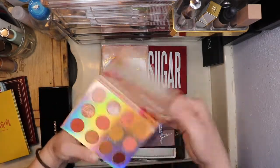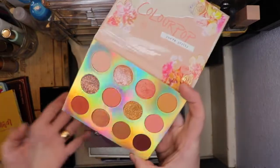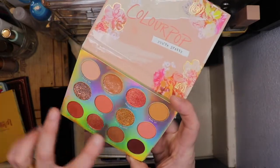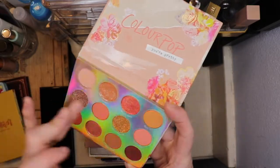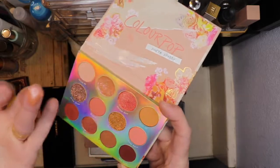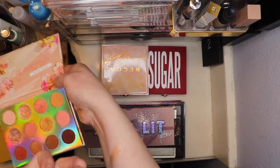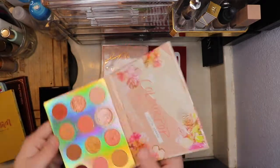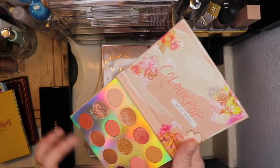So the Sweet Talk palette, I remember when this came out. This is gorgeous. I never reached for this. I don't like using glitters, pressed glitters, really at all. This is supposed to be a Super Shock shadow. It is cute, but it's also like the Desi Katie Francation palette where it's got some fallout. It is pretty, but I think I can dupe this already because I'm not going to use those.